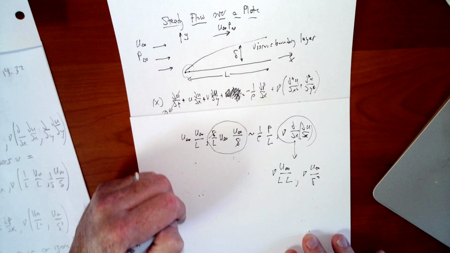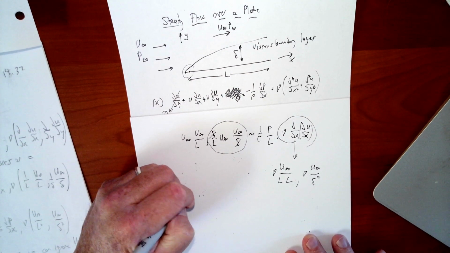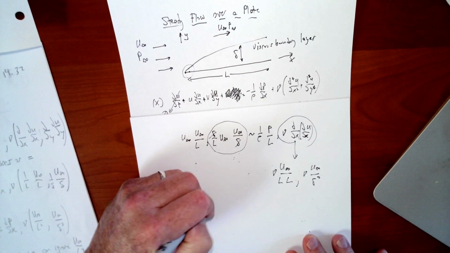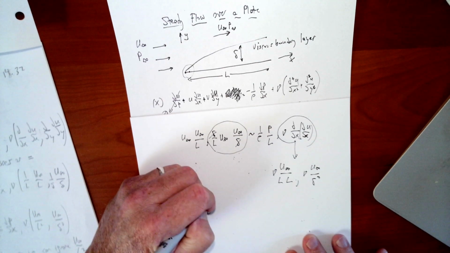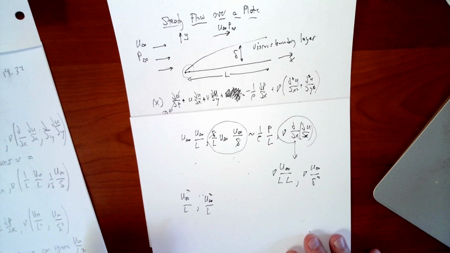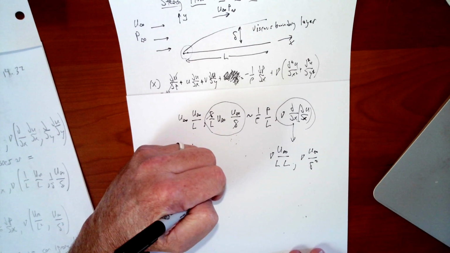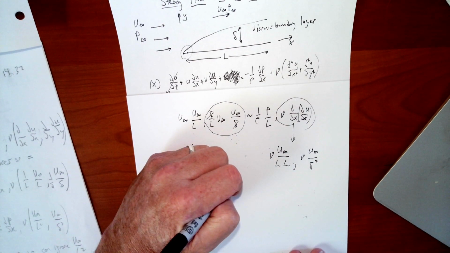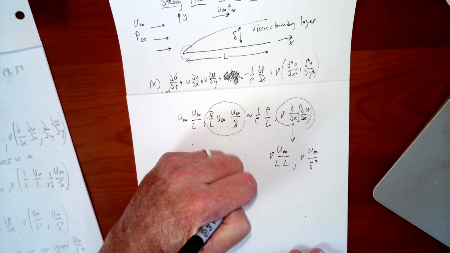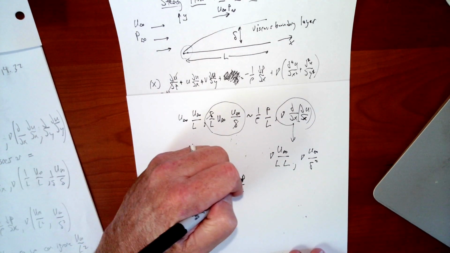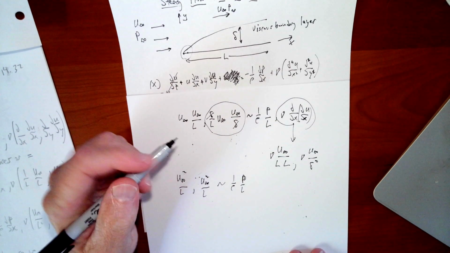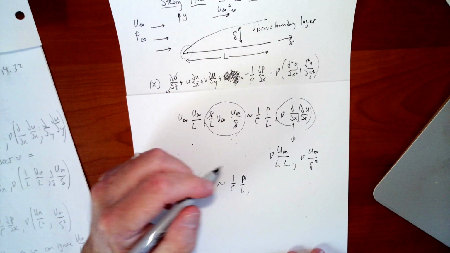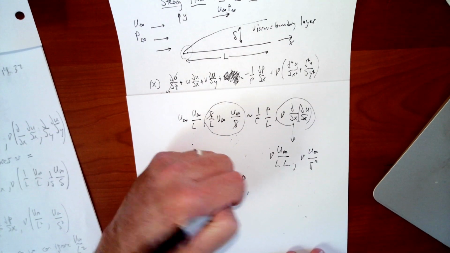So on the left-hand side, I have U infinity squared over L, comma, U infinity squared over L. That is, they are the same size, so I don't need to keep both of them around. I can just say, well, I know how big these terms are. They're this size. I have 1 over rho, P over L. Notice I also dropped the minus sign because I just don't care about it. I'm not adding or subtracting anything. I'm just looking to ask how big things are. Doesn't matter if they're plus or minus to me.